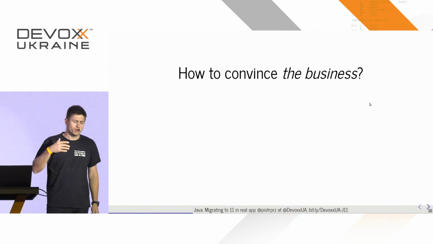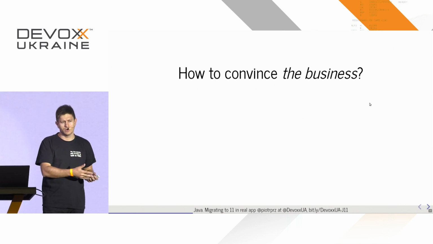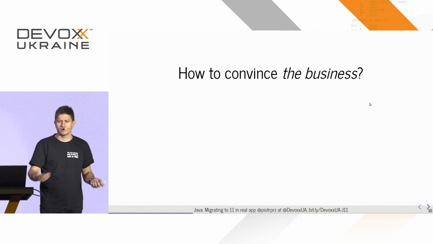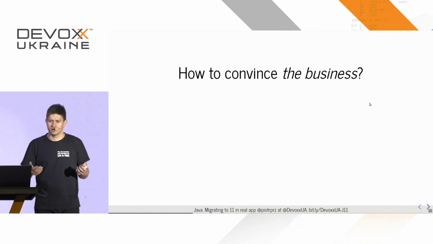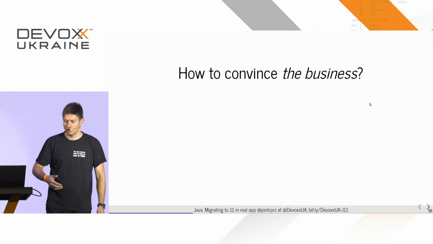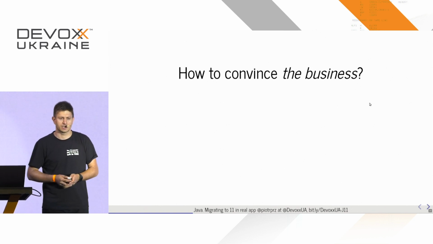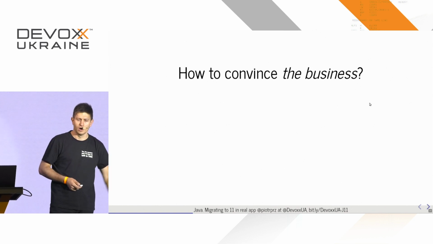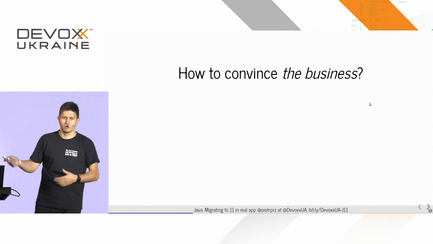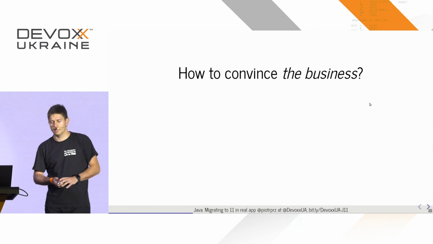So before we go to migrating to Java 11, we need to convince someone, right? We need to convince the business, the bosses, the managers. Someone needs to assign time and money and say, okay, Johnny, off you go. You can do that with Ivan or with the other guys.